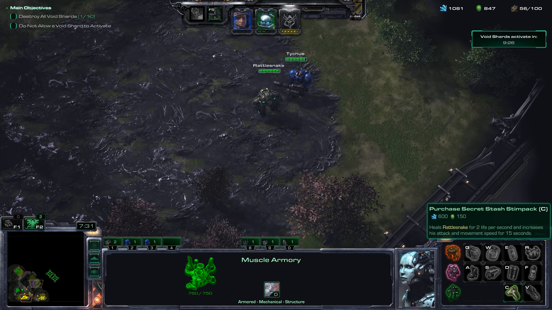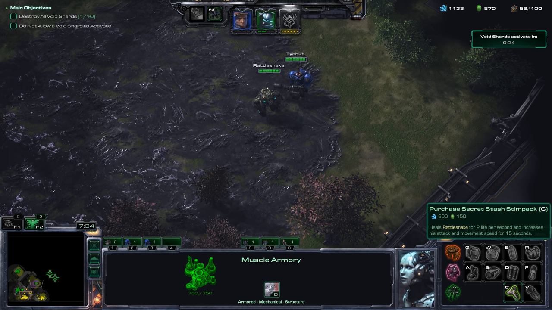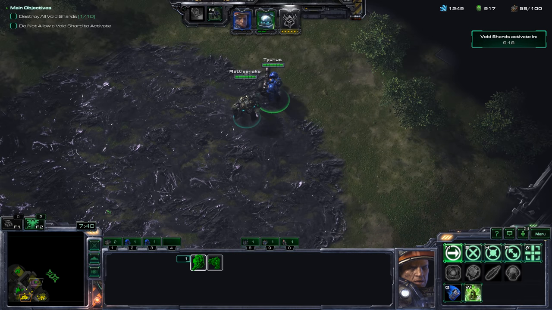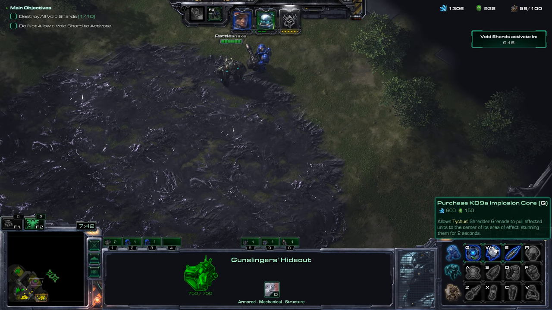We're not going to get this one yet. Heals Rattlesnake for 2 life per second, increases his attack and movement speed for 15 seconds. We're not going to get that yet. We're going to wait on that one. We are going to get some upgrades for Tychus first.